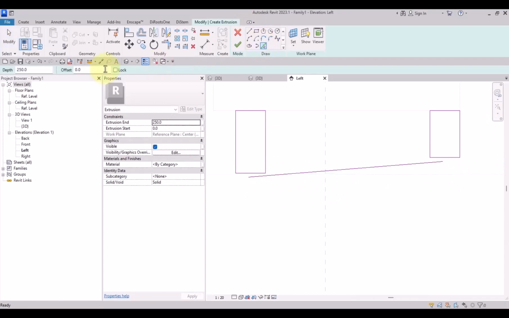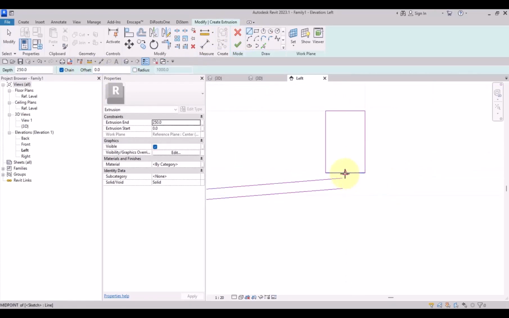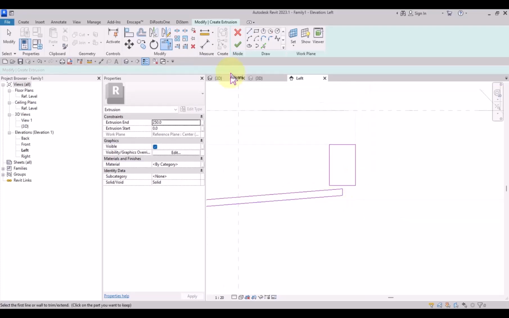Here pick line 410 and the line 0, and I close here and I close here. I use trim, that's okay.